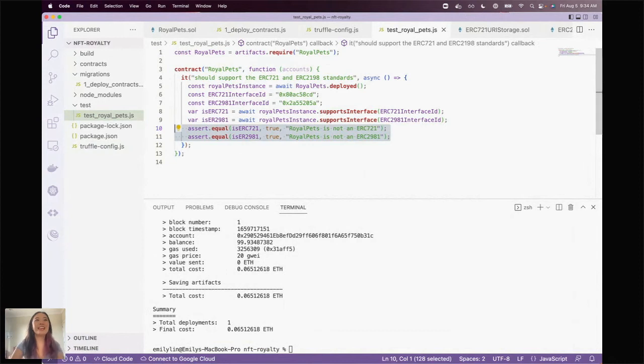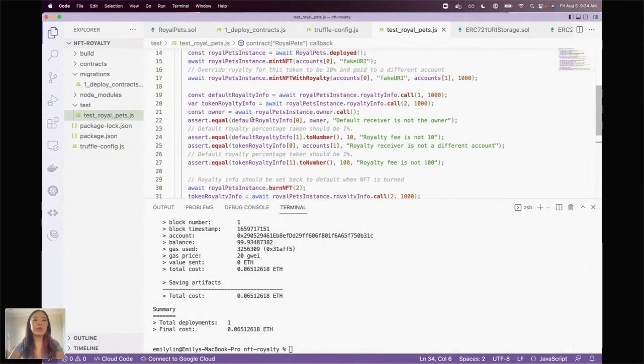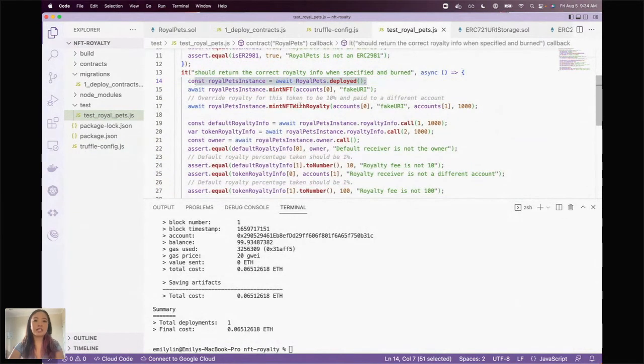That's the goal. The second thing we also want to test is actually that royalty setting. So specifically when I mint with a default royalty amount, when I mint with a per token royalty amount, and then the last piece, what happens to the royalty information when I burn an NFT? So I'm just going to copy paste that code here as well. I'm going to walk through this. So again, grabbing that contract information. When I mint, this is going to be the default version. The first account is going to be the one that receives the NFT. We aren't working with metadata yet. This is just a test, so we can put in a fake string.